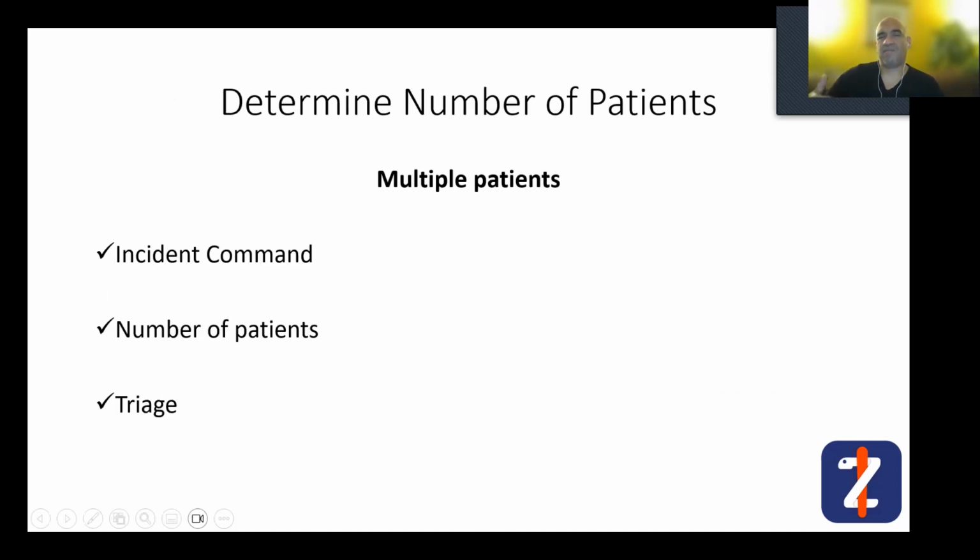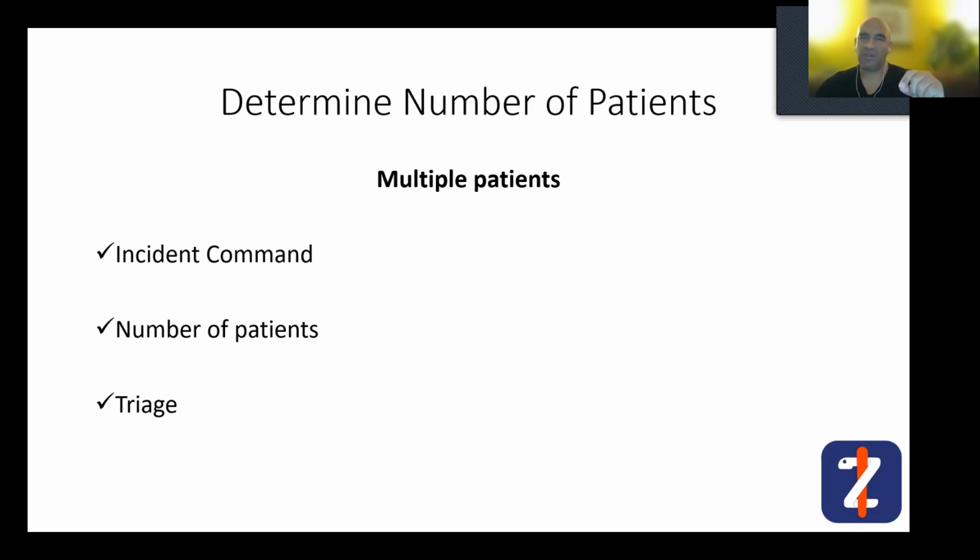So after that, the next step is going to be to determine the number of patients. You go to one patient and suddenly you come out with five, right? It has happened to me. So the number of patients is important because when it becomes overwhelming or multiple patients, then this would be declared as a mass casualty incident, or MCI. And in order to do that, you have to do something called triage the patient. I'll talk about that in operations. I have triage tags. I'll show you the colors, matching the condition to the colors.